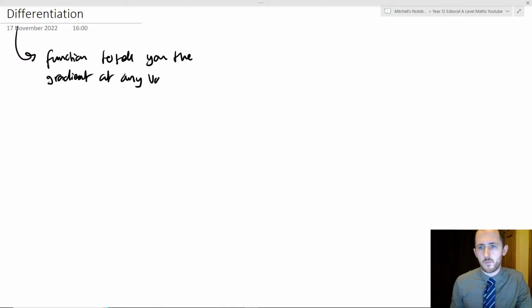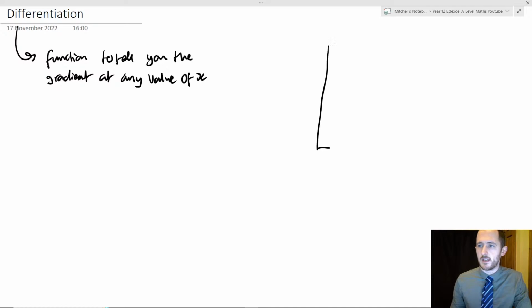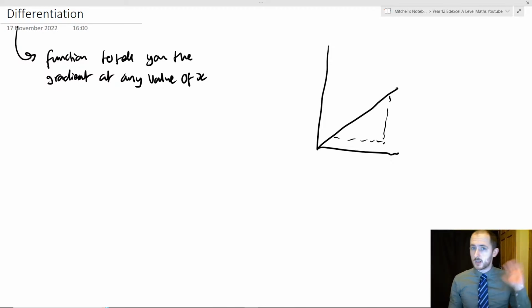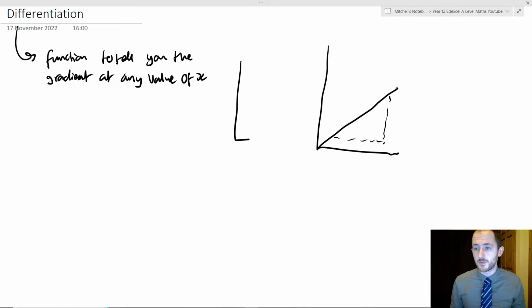You might think, well, why do I need this, right? Well, the original way of finding the gradient of a function, if it's a straight line, is you find the difference of 2 points, right? And it works perfectly fine. However, most functions are not straight lines, right? Instead, we tend to have things like exponentials, or a cubic graph or a quartic graph, so most graphs are all wiggly.